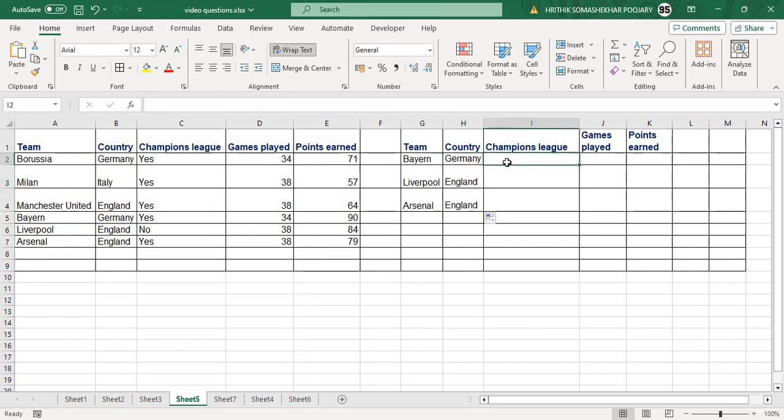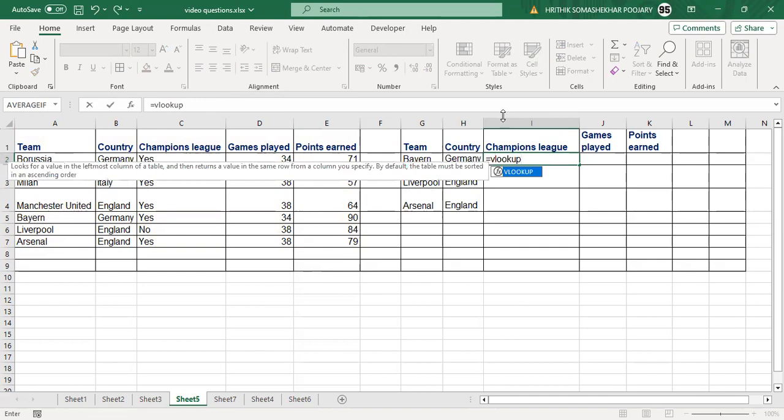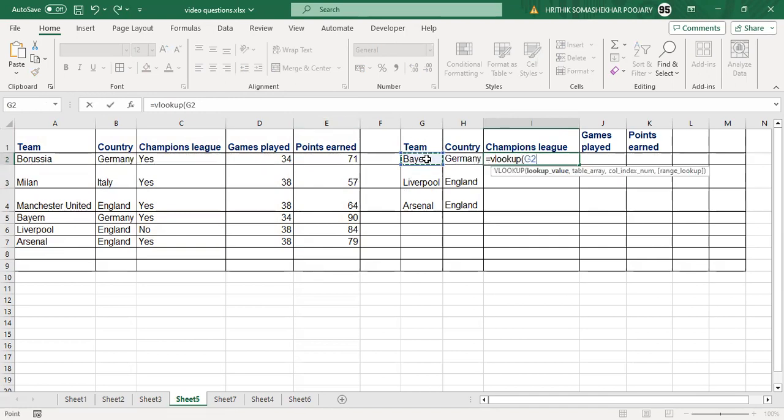Perfect. Next, Champion Leagues. Same formula. We look up value BN, look up table.